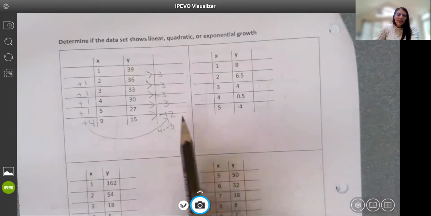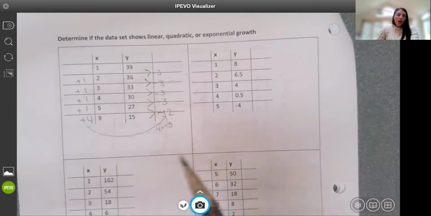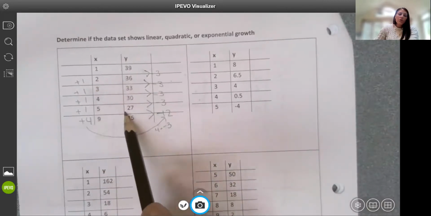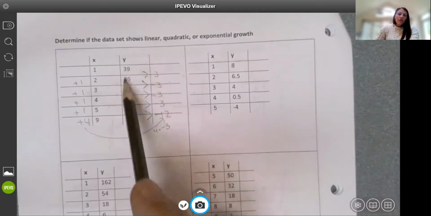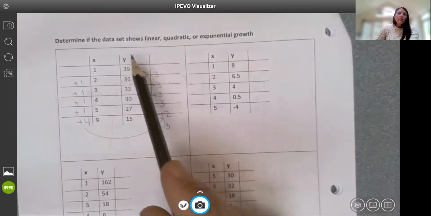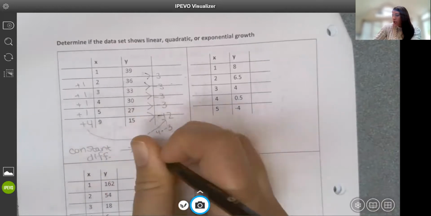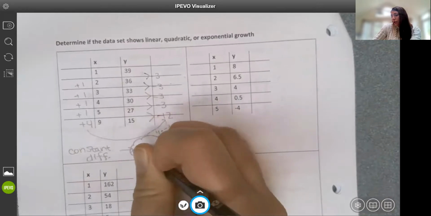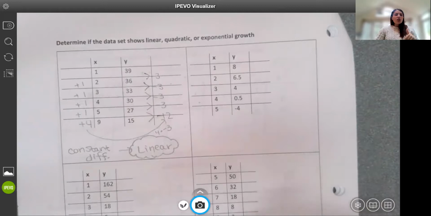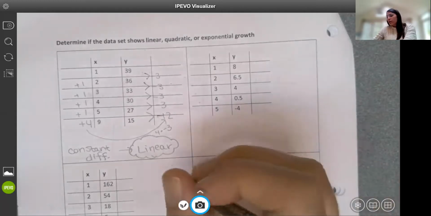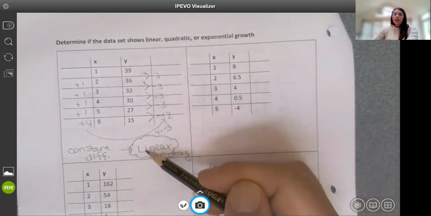So we want to see if our table's not consistent, then looking at the constant difference or the change from one to the next isn't going to matter anyway. So always just kind of being aware if there's a jump in our inputs, well then our outputs in this case should also jump linearly and it should follow the same pattern, but I'm going up 4, which is why it becomes 12. So I can see that I have a constant difference here, which means this data set follows a linear model. And on your homework, it'll ask you if it's linear growth or decay. And so I can see here that I'm decreasing with each increase in my X value. So this is linear decay. Okay, it's going down, subtracting 3 each time.